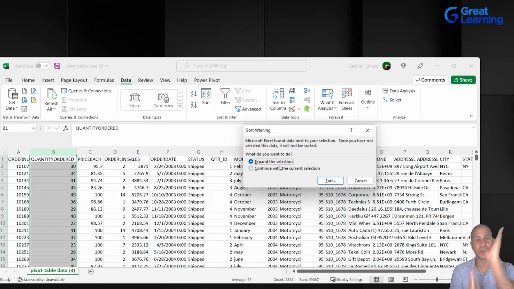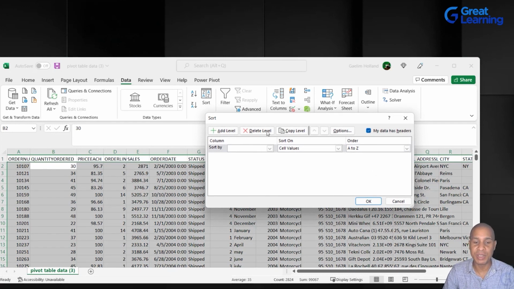If we just sort within the column, that means we're going to disorganize our data because each one of these quantities is attached to a customer order ID. And I also need to make sure when I move the sorted order quantity, the order ID sorts with it. So now I'm going to expand the selection.